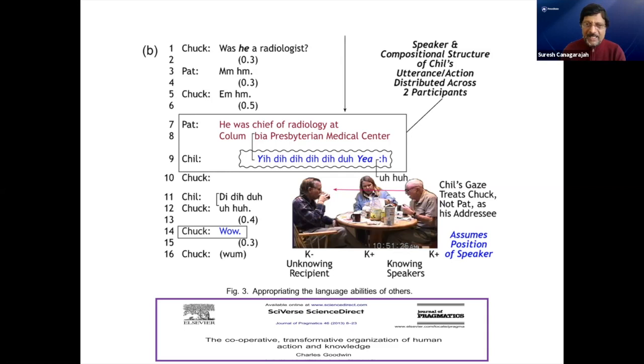He uses them strategically in particular contexts, and they do develop indexicality, they become meaningful. But both types of repertoires have to work in relation to the spatial repertoires for him to communicate his meanings. So a lot of times he would point to objects in the environment, like the grapes he wants to eat. In this interaction, there is also a temporal dimension in how he strategically interjects the repertoires he brings with himself into the ongoing communication. So Chuck asks, was he a radiologist?